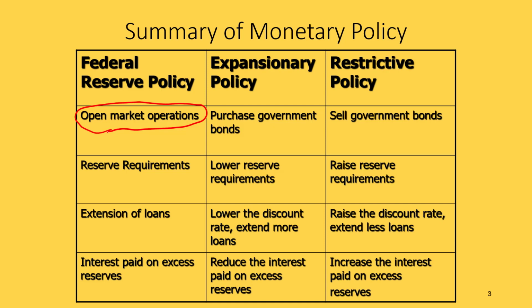Now remember that the Federal Reserve can extend loans to commercial banks in the same way that commercial banks can extend loans to you, right? And just like how you might be less eager to borrow money at higher rates and more eager to borrow it at lower rates, right? That is true for commercial banks when they're dealing with the Fed. So the Federal Reserve will lower the discount rate in an effort to extend more loans to banks. Again, banks being more eager to borrow money from the Fed at these lower discount rates or lower interest rates that the Fed is charging these commercial banks.